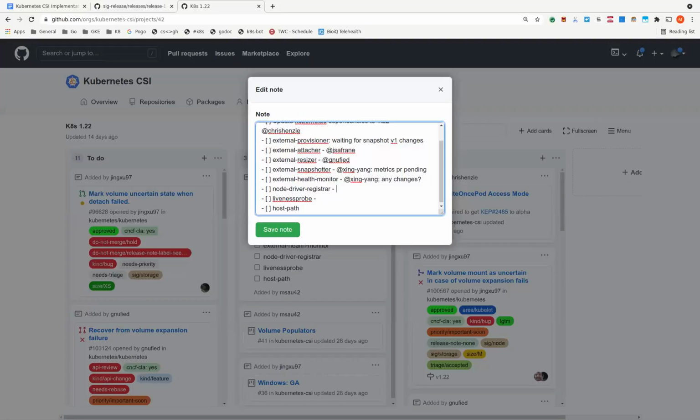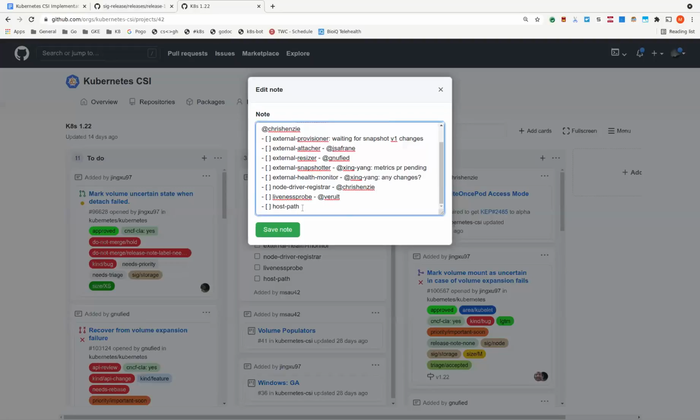Chris or Chang, can I volunteer one of you to take a look at node driver registrar and liveness probe? Sure, I can take either. We can split them. Okay, sounds good. I will just roll the dice and do this.